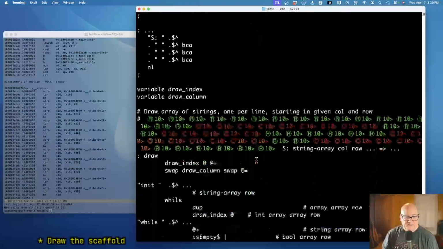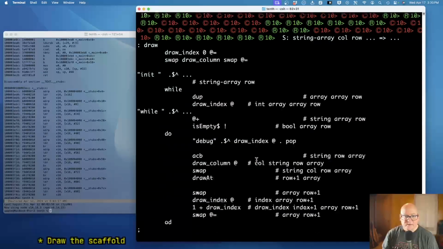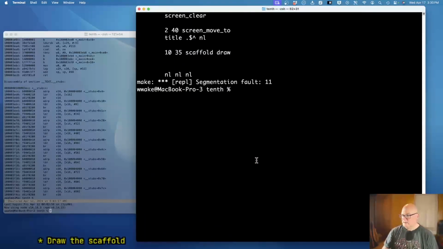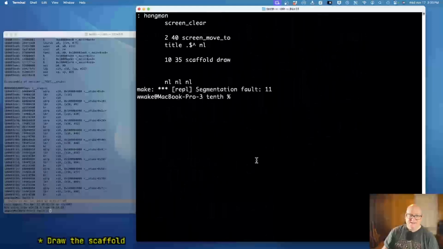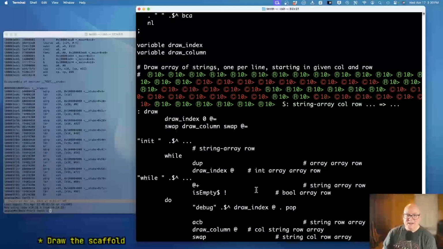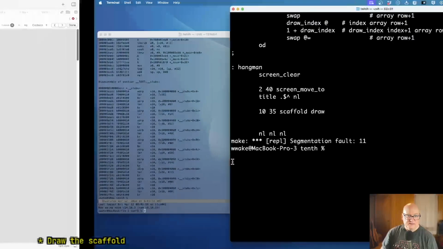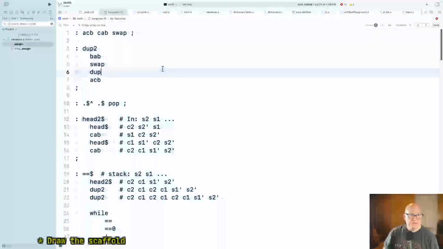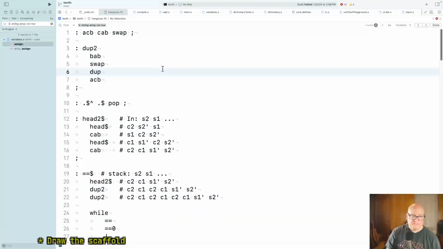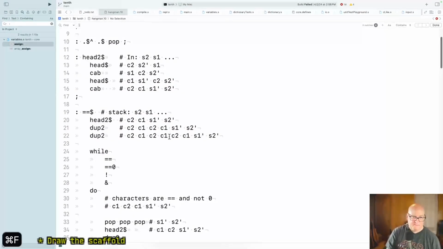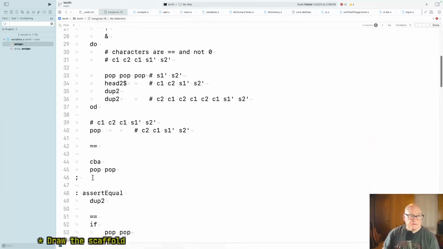Somewhere I typed 1035 scaffold draw. And it got destroyed. Okay, let's take a break. Come back. Break this down a little and see what's going on. And also, I'm suspicious about the colons. Let's say stack equals.